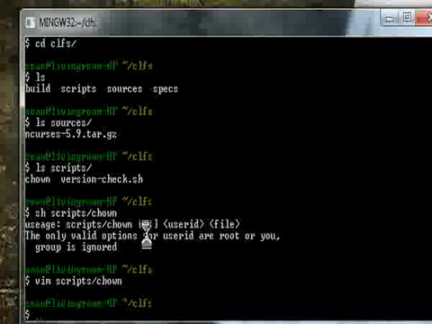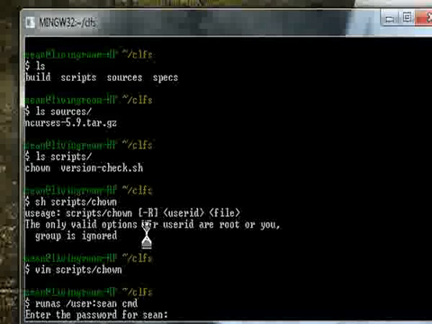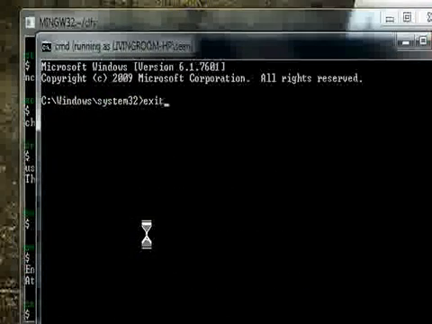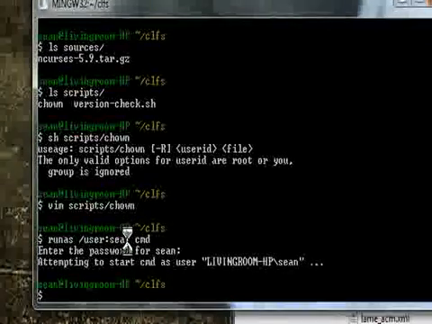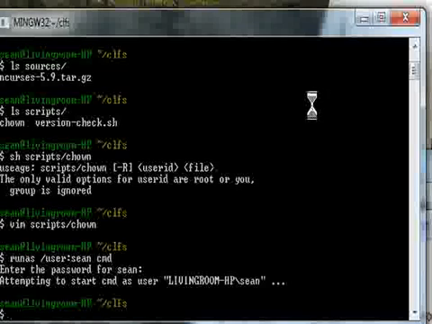So in order to get around that, I'm going to go ahead and map another Unix concept to a Windows concept for us real quick. You can use the runas utility. And as you can see there, I ran as myself. You can use runas to switch to any other user, and then you can use the chown script to change the owner to you, and that'll let you change the owner of any file to any identity that you can log in as. I'll go ahead and map the other two Unix concepts that we're going to be using to Windows concepts real quick, and then I'll go ahead and get started building.